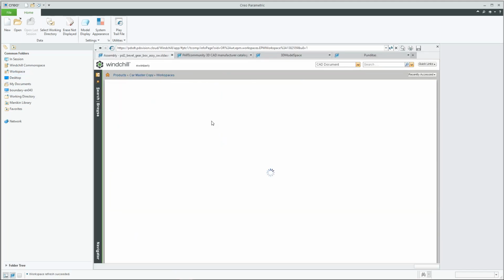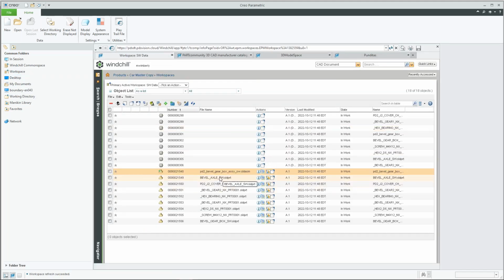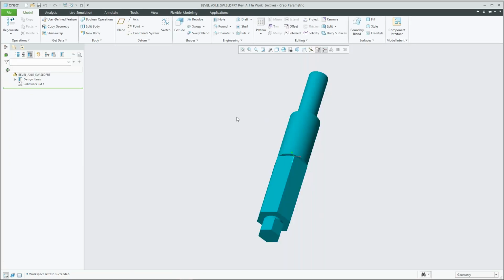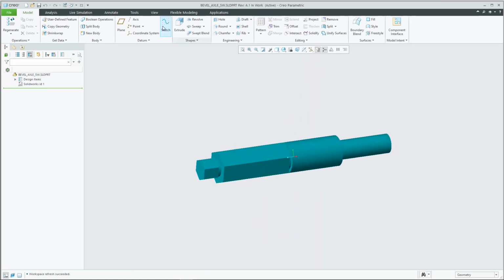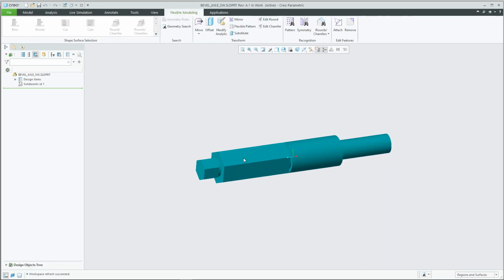The one thing that you do want to keep in mind as well is that if I come in and I open up this file and I begin to try to make changes to it. So if I start adding features or I want to manipulate the features that are there using flexible modeling, then I'm going to go in and it's telling me, of course, I don't have it checked out. Sure, I want to go ahead and check it out.